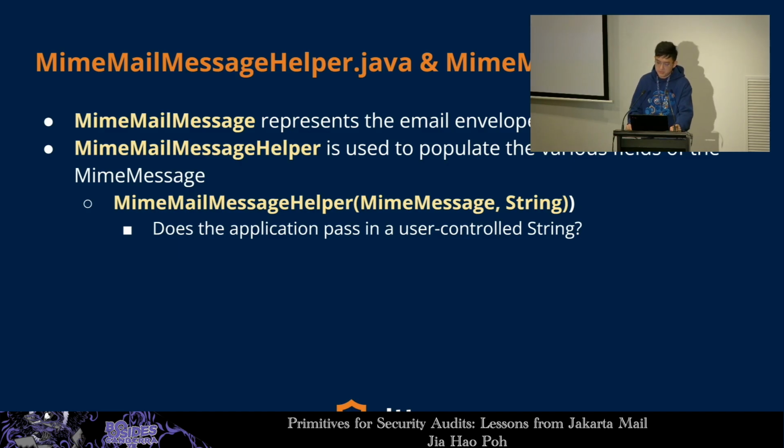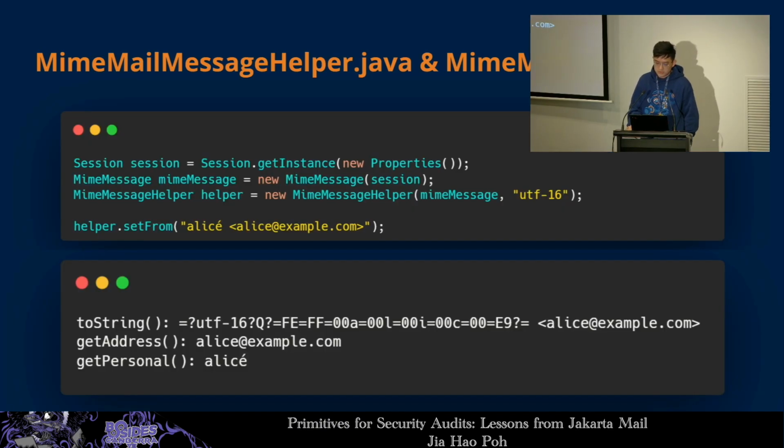Up next is the myMail message, which is just an abstract class that represents the email object. The helper class is the one used for handling any logic, and the helper constructor takes in a myMessage object as well as a string, which can be sketchy if it's used unsafely. The string in this constructor represents the encoding type of an encoded email string. The constructor will create an encoded string for us if the personal name section contains at least one non-ASCII character, using the encoding that was specified. Once again, an implication will be spoofing, as depending on how the application is coded, it may display the decoded personal name instead.